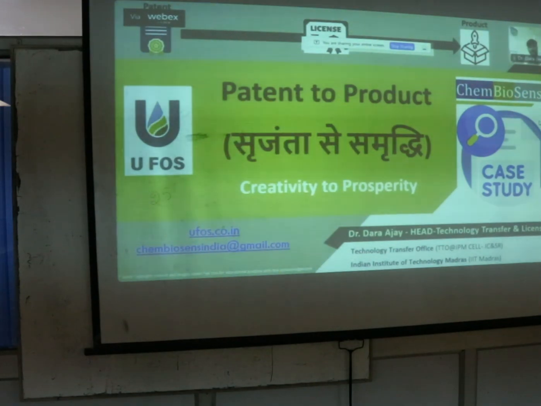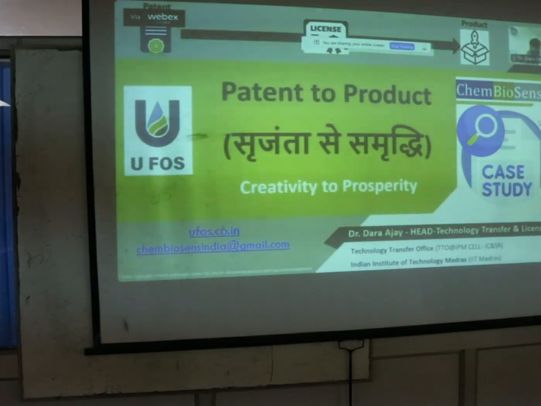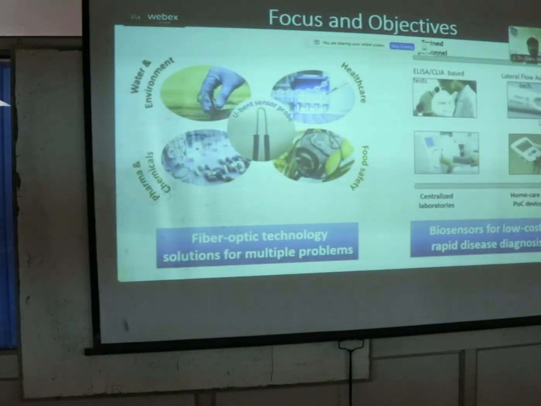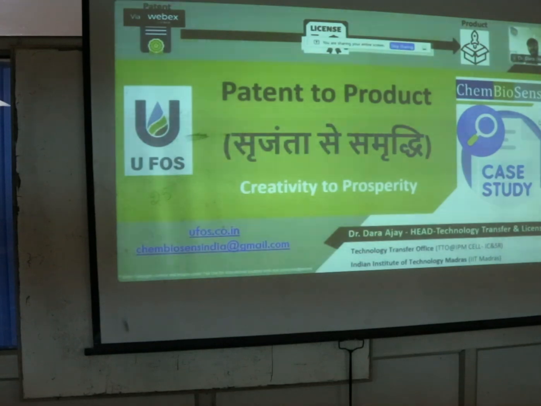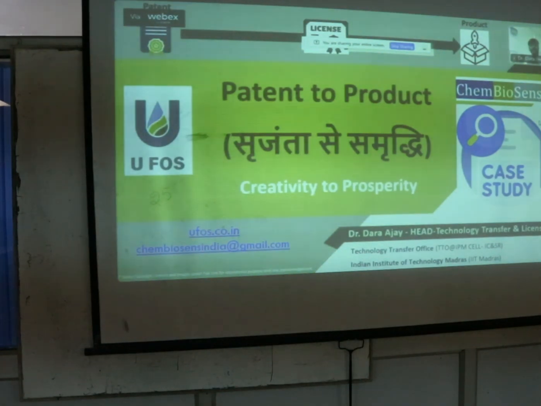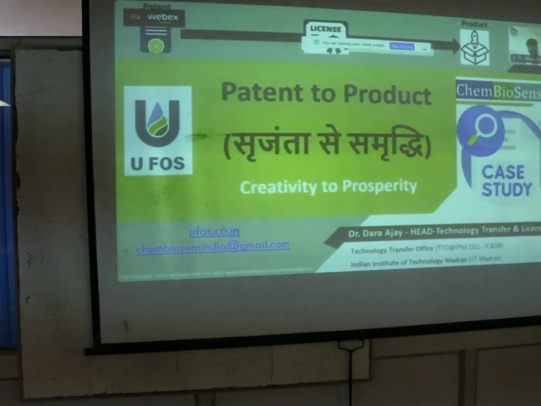Whatever I discussed so far is theoretical knowledge. Let me show you a very live, practical example of how a patent is converted to a product. Srujanta Samruddhi is the concept given to us, which we forgot to address in the introductory slide. Here I'm talking about the licensing agreement made with Embiosenses from IIT Madras. This is a startup driven by IIT students and faculty, and they have their own patent taken for licensing. They worked on it through the journey I will show.